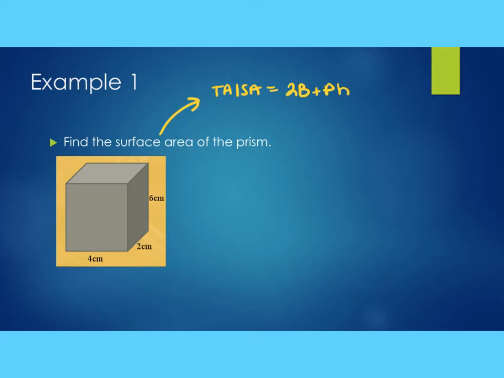So now this is a rectangular prism. I'm going to say the bases are the top and the bottom. So base 1, base 2. To find B, I want the area of the base. It doesn't matter if you pick the top or the bottom. The bottom has the measurements on it, so it's probably easier to pick that. That's a rectangle, so it's length times width, or base times height, which is 4 times 2. So the B, your base area, is 8.